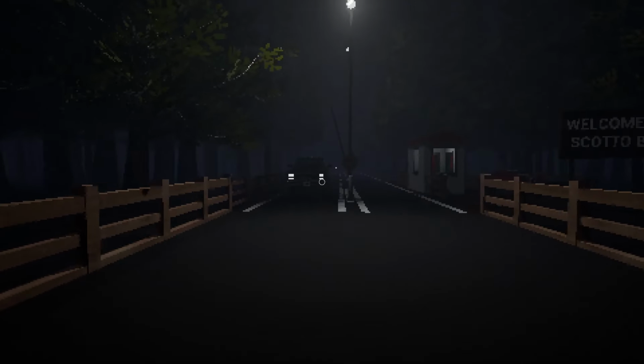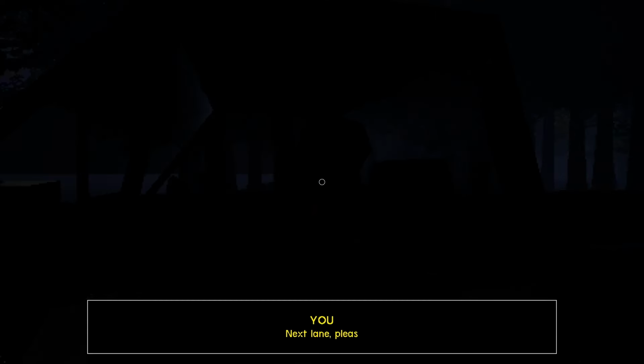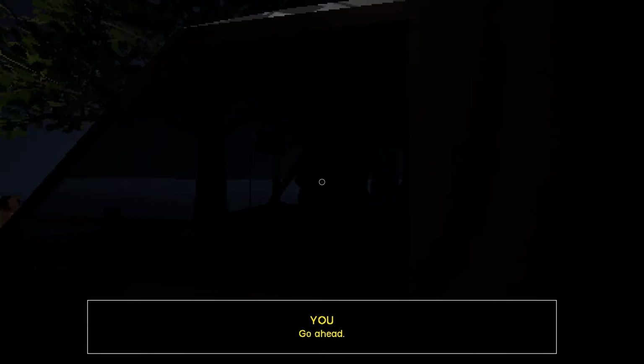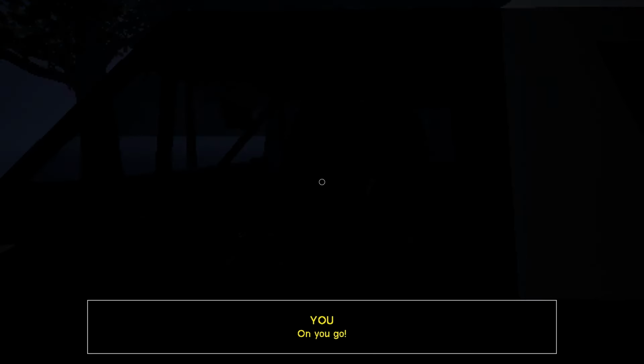Direct cars onto the boat. Okay, so do I actually have to get up to him and talk to him? Hey dude. Next lane please. Oh, Jesus. Oh, hello. The van man? Do I not have a flashlight? They're just dark figures in these. Go ahead. So it says we can get 4 vehicles on. There's a 4th one coming already. On to go.